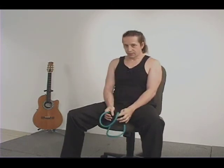Well, if we want to play very fast, especially on acoustic guitar, we need to develop a lot of what we call explosive strength, and that's a sports training term, in order to overcome what we refer to as inertia.